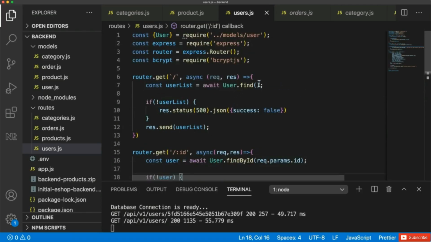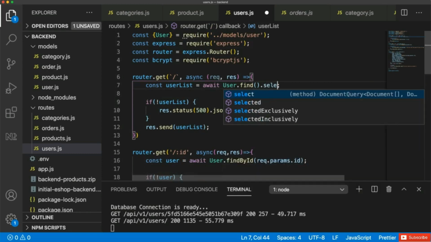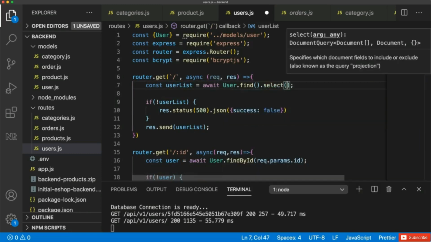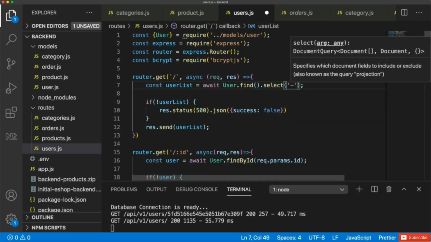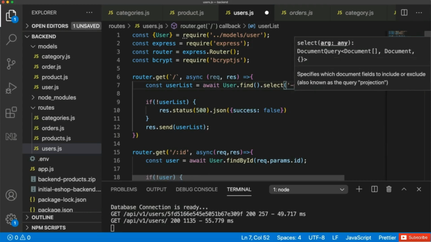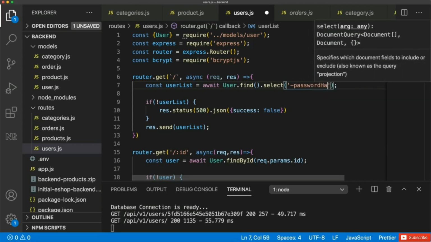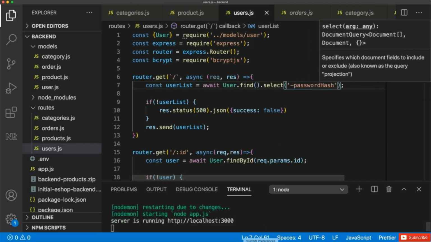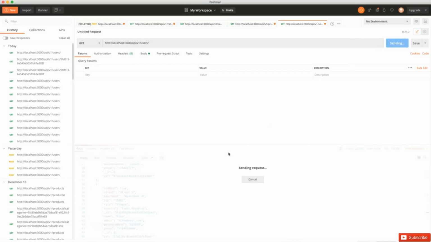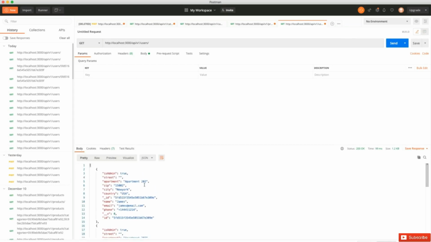After we call the find method, we put select, and then I press minus, and with minus I can specify what field should be excluded. For example, here in this case I will say passwordHash, and then when I call the API I will see that I got fields without the password hash.